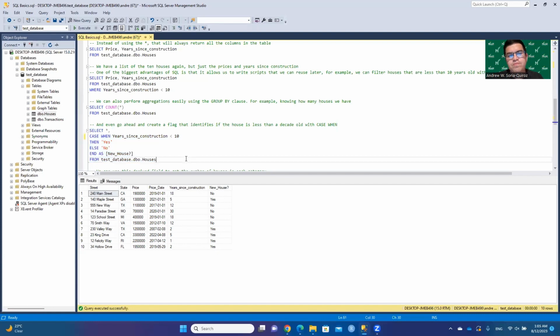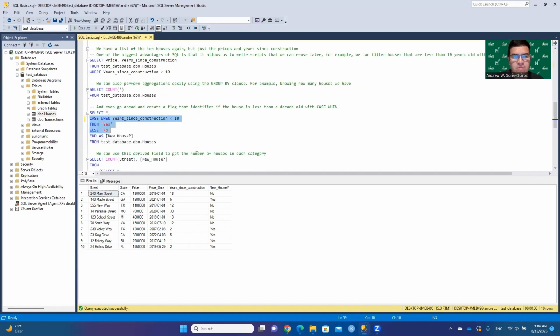As you can see now, this flag is now correct, classifying all the new and the old houses in the bucket that they should be in. The moral of this is you always want to check the logic of your query, especially with these fields that you are creating and are not in the database. You have no way of verifying if those fields are correct besides whoever created them. So if you get a query from somebody and it has a field like this in a CASE WHEN statement, you will always want to verify with them beforehand.